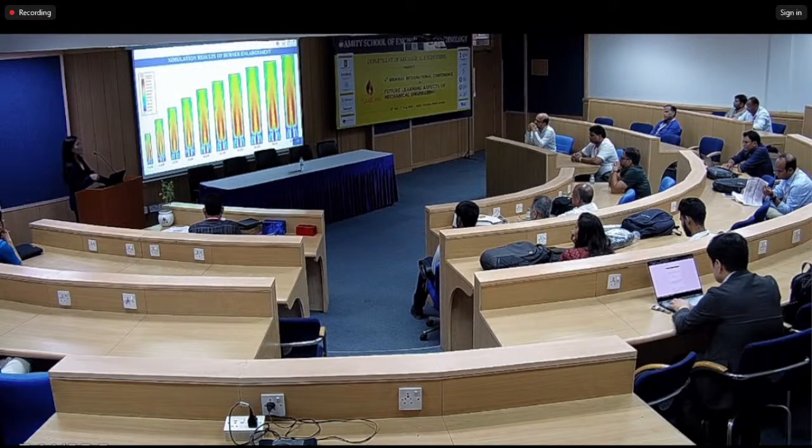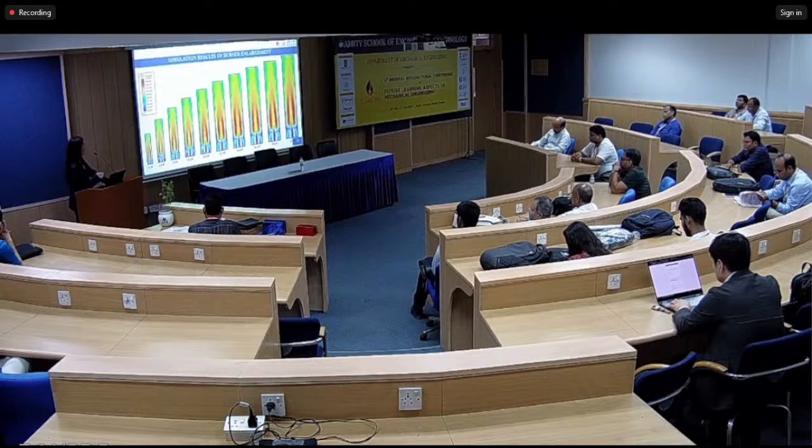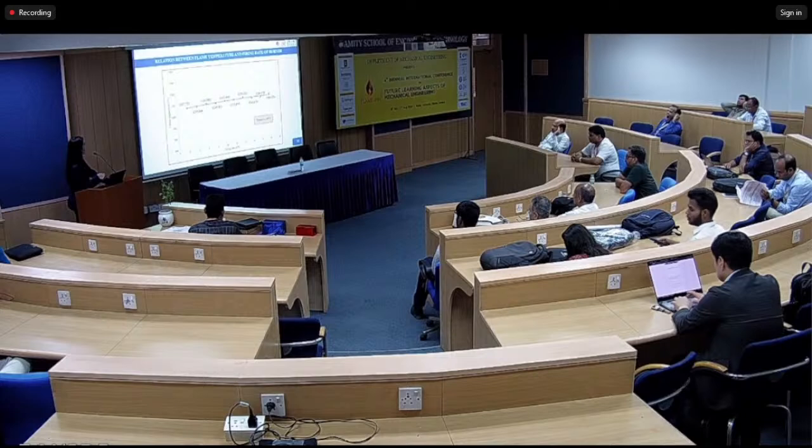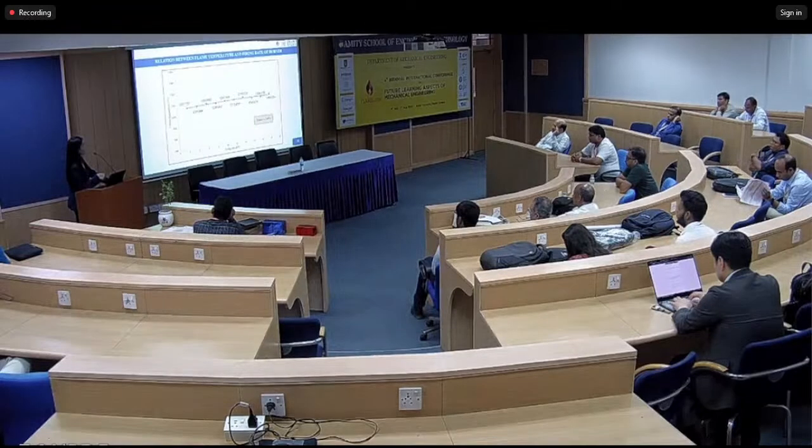From this table, we will obtain the result of the flame temperature from 2 kilowatts until 20 kilowatts. From this result, you can see the flame will be enlarged and also higher, right? So it's because of the higher firing rate. And you can see the same characteristic for the natural combustion on the enlarged size of the burner. And comparison between the flame temperature 2 kilowatts until 22 kilowatts.